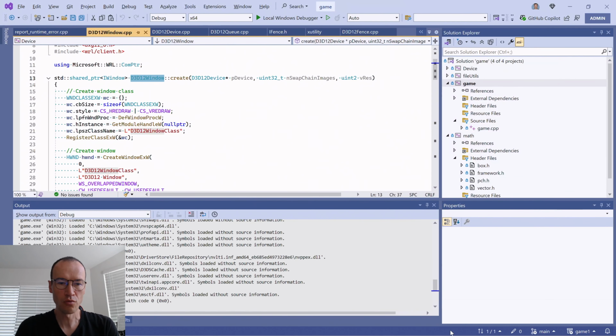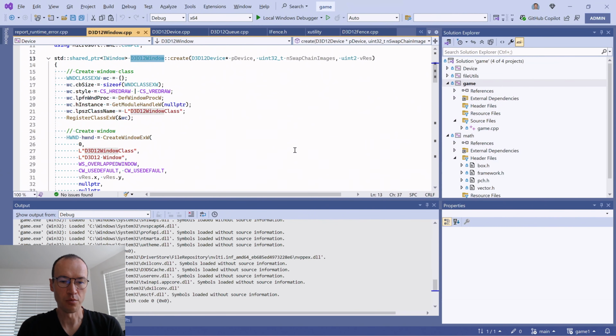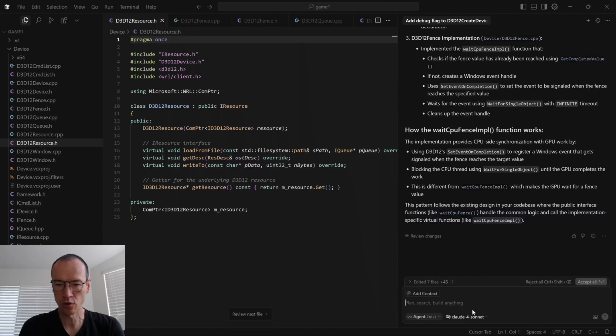So it has occurred to me that my window doesn't have any event loop. So let's ask Cursor to add an event loop. Or event function, actually.